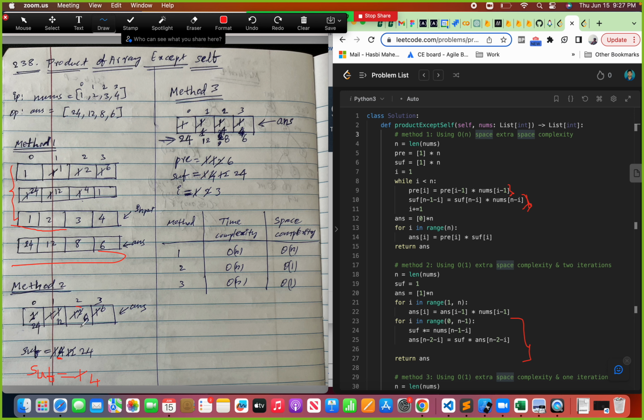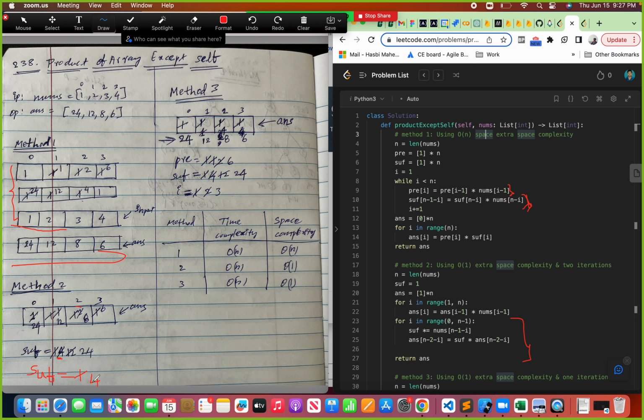So here what we are storing is suffix, which is 4, into answer of n minus 2 minus I. We had 2, so 4 into 2 is 8.